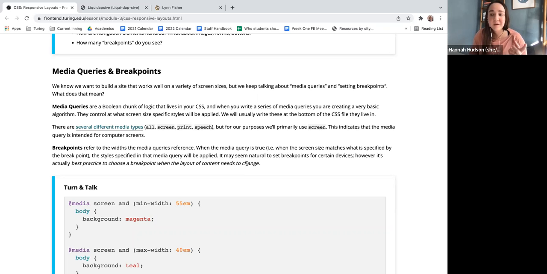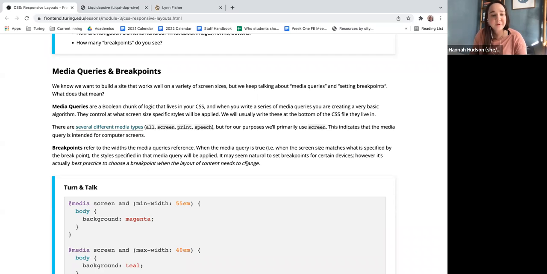So if you are printing out your web page, you can have a style sheet for that. I had to make one once. It was super weird. You can also do them specific for the screen reader, which I don't know entirely what that looks like. So we're going to focus on screen because this is intended for our computer screens.